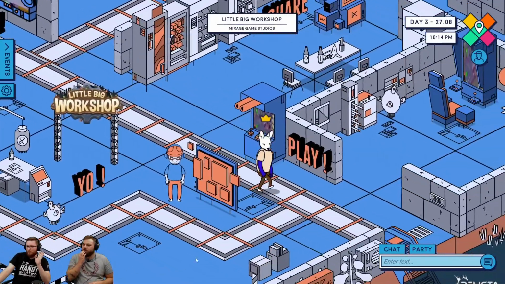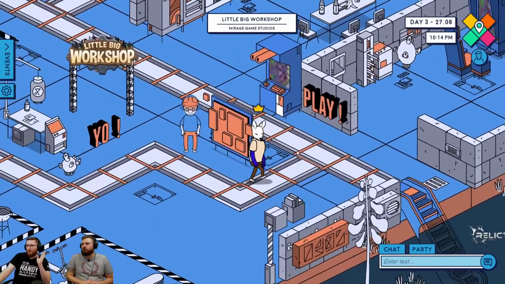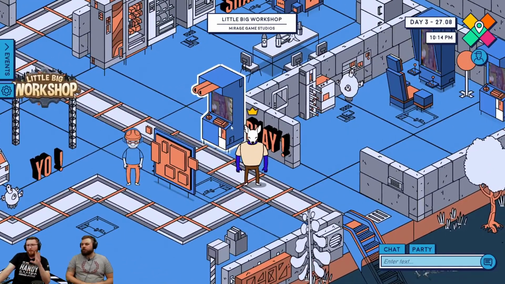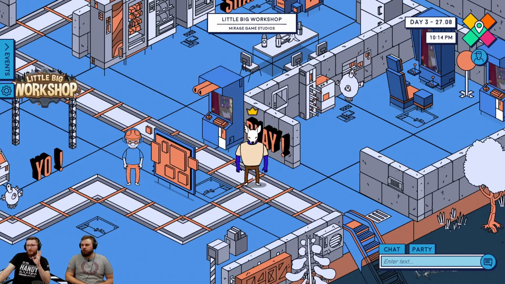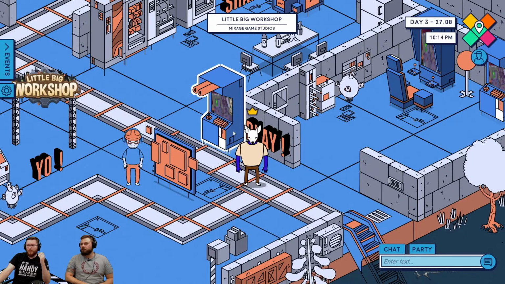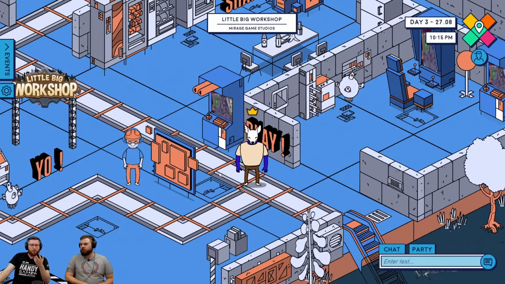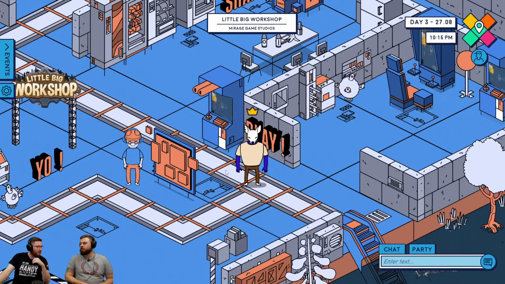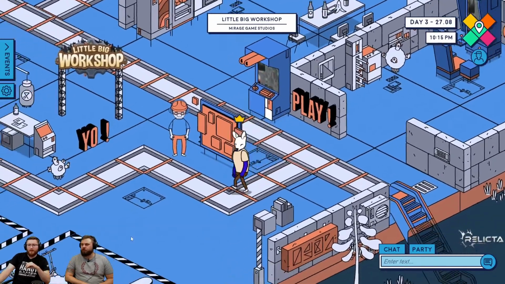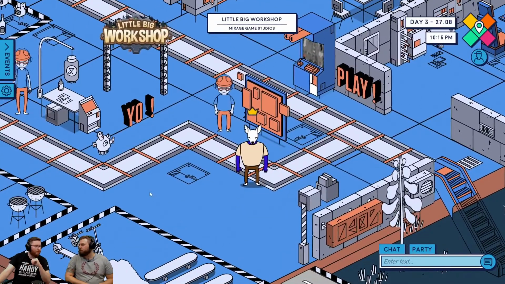Now another feature. With Little Big Workshop, we do not have a demo for this game, but basically these game stations here, if you click on them in any other booth, you can start playing our demos for the games. You are redirected to Steam, log into your account if you haven't already, and then you can download the demo and explore our games on your own.